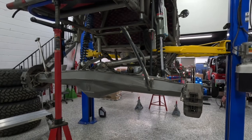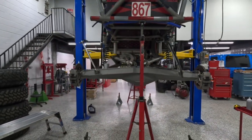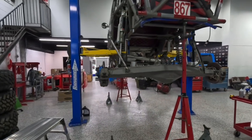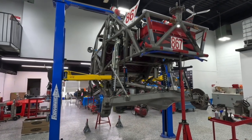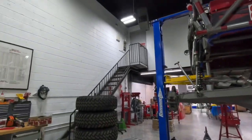We picked up a second TMR chassis from a local customer, Dustin Harford. He had built it. Wasn't racing anymore, so yeah, we bought that from him. We took it down, and it's down at our friend Nacho's shop. So we met Nacho and his family last year during the rookie program. They're local to Hammers, a couple hours out, and super helpful dudes.